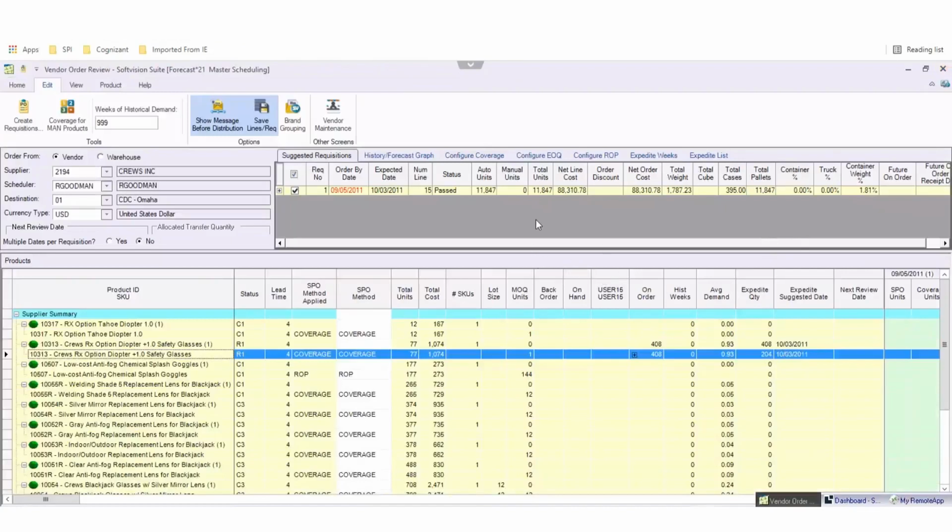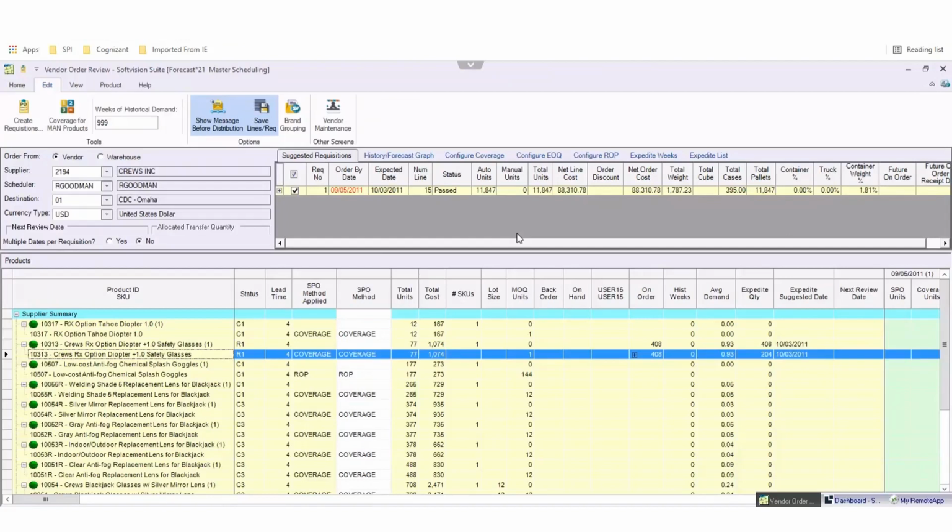Stuart, we have another question. It says they are using SPO coverage, but they often see an order recommended when they have one coming in the next week or two that will cover the need. The expedite weeks are set out 18 months. Short of opening each materials planning screen, how do they avoid overbuying? The expedite should have considered that correctly, correct? From what I'm hearing, right? If they had expedite set.